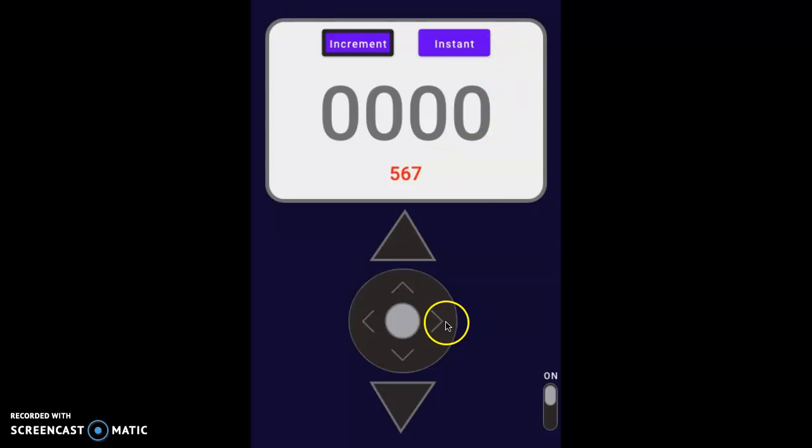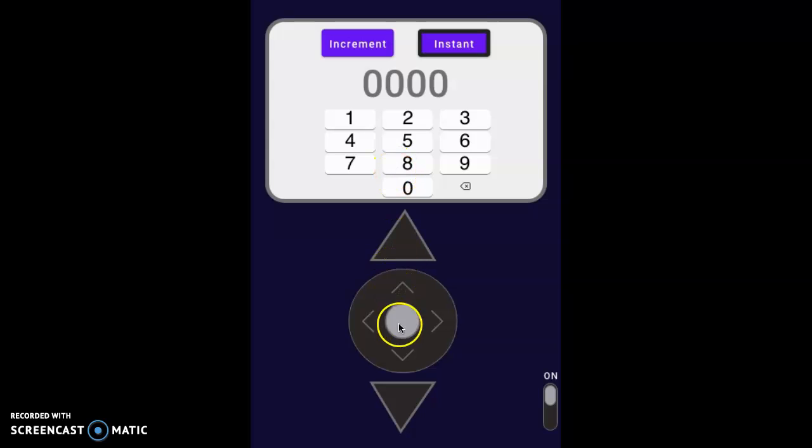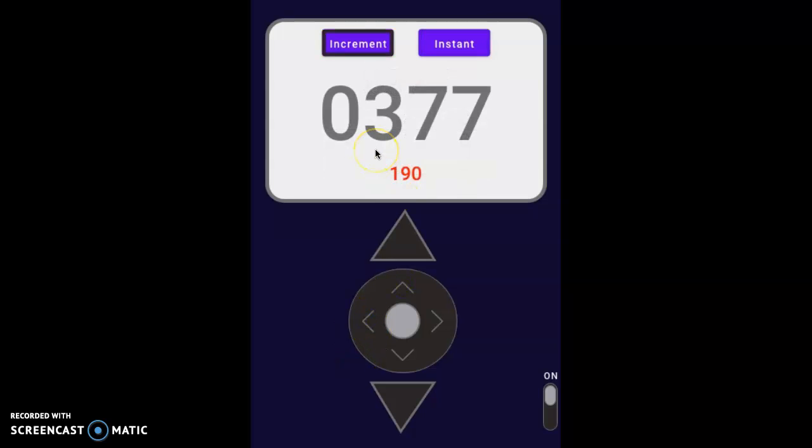All right, so say you haven't been counting all night, but you have a guess of what it is, so you're going to go to instant. So you're going to move over to instant. You are going to click a random number. We're just going to click on 1. It's going to pop up with 377, and then when you go back over to increment, we're going to be at 377, and now as we add or subtract, we can see that the increment counter reflects the instant counter, and that the amount we have remaining for our max occupancy adjusts with it.